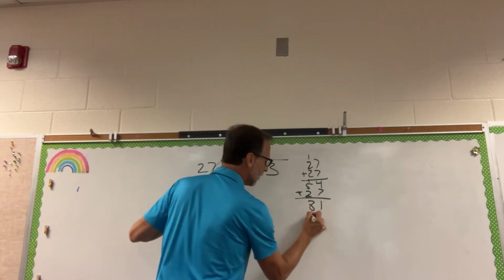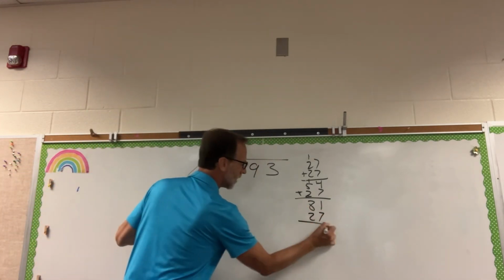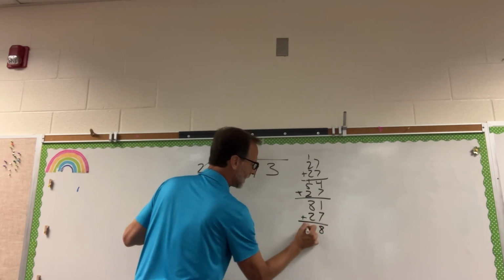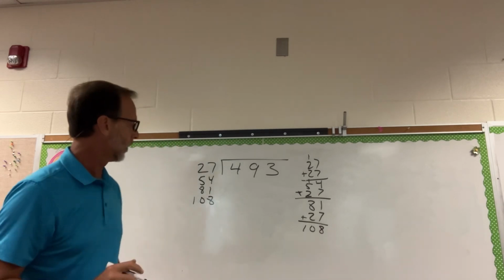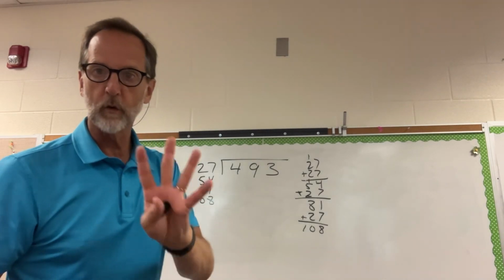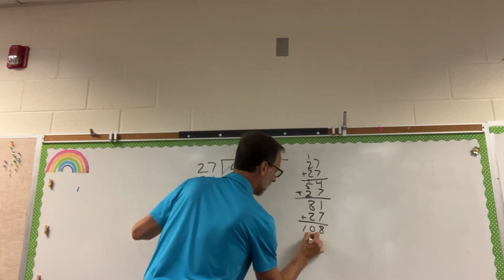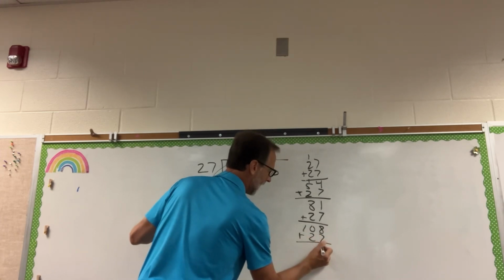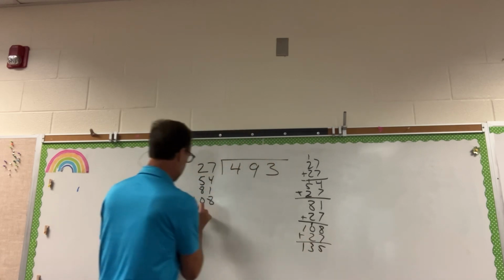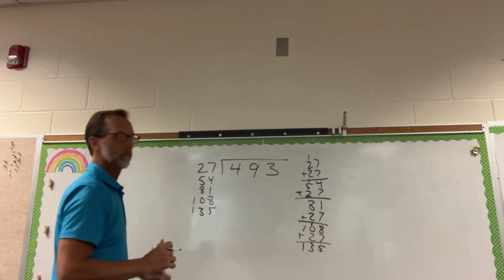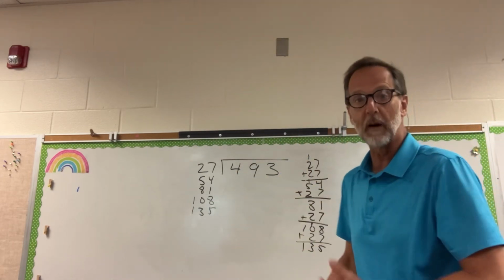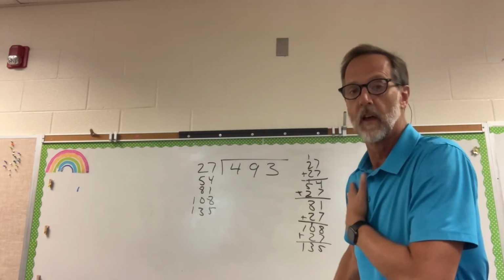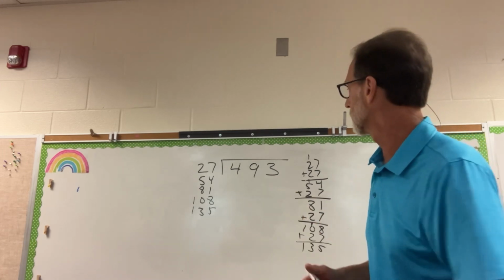Now we're coming back here. Put your 27 again. That's 8. This is 10. Our fourth multiple is 108, and then we're going to do the fifth one. And I get 15 there. That's a 3 there because I carried the 1, and I get 135. Okay? Now, you might need to go past that as we do the problem. You might need to keep adding, but start with the first 5 multiples. All right, so here we go.